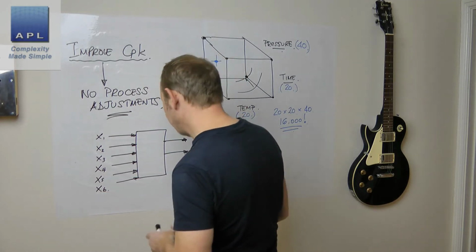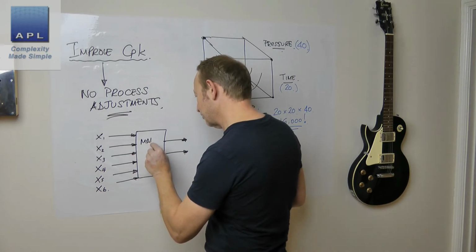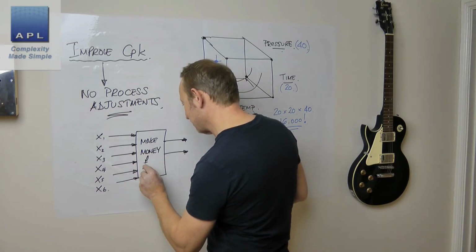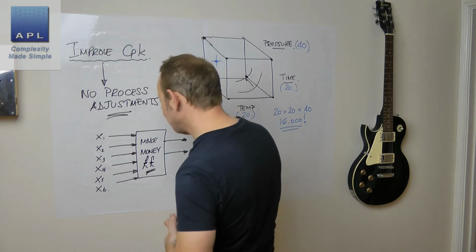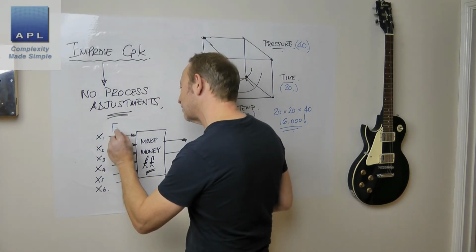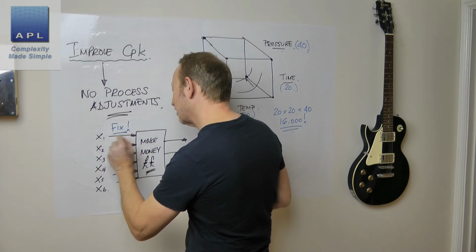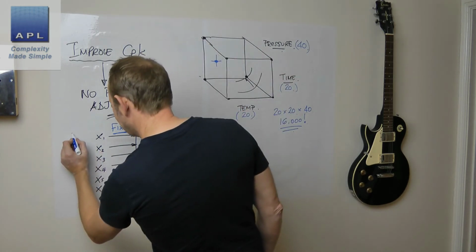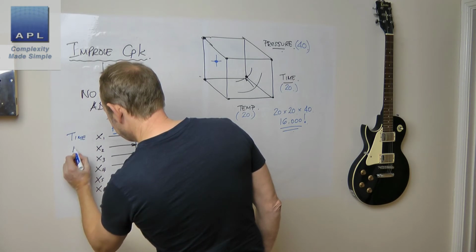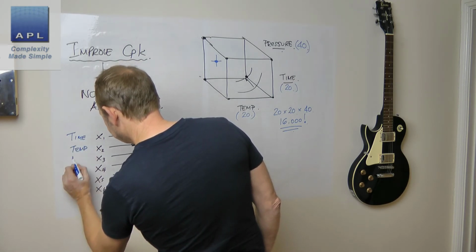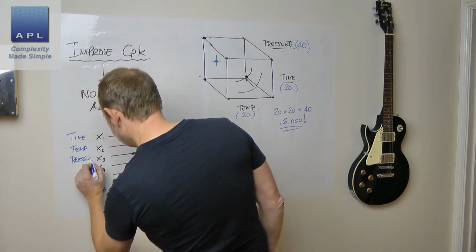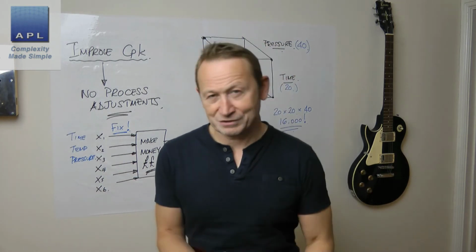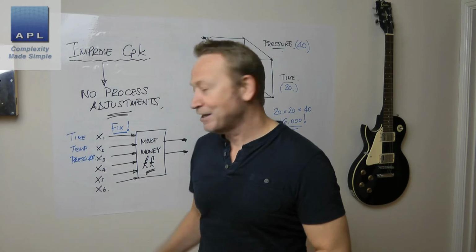is to simply, and this is process control, this is how easy process control is. This is how easy it is to make more money. What do you do over this side of the diagram? You come up with rules and you fix as many of these as you can. Now if they're dials, it's dead easy. Time, temperature, pressure. You just come up with a number, you name it and you fix it, and then you audit it and you make the operators, you make the technicians adhere to this.